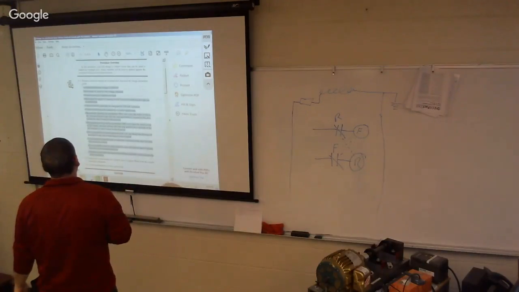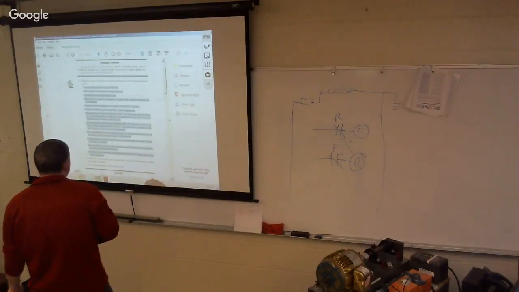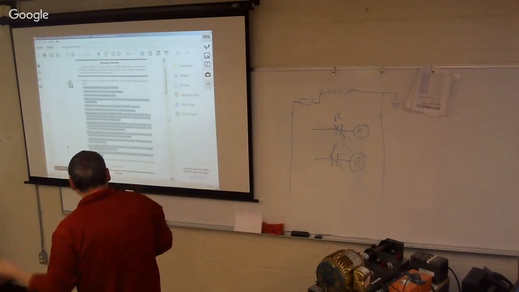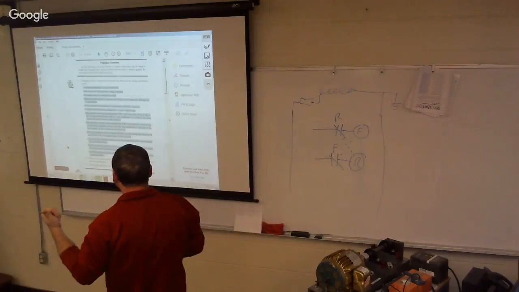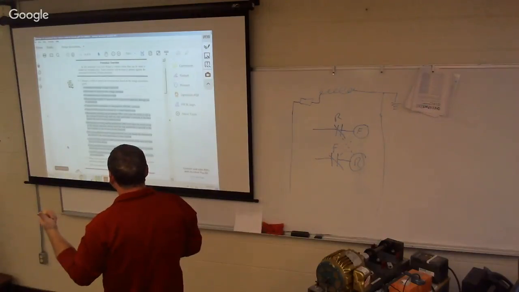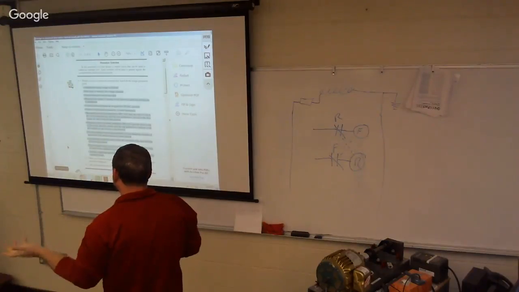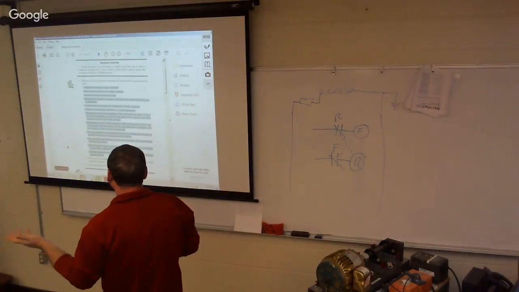Here's the operation. Momentarily pressing one push button will cause the motor to run in the forward direction up until the stop button is pressed or the door reaches the end of travel in that direction. And then the exact opposite on the number 2 push button will be down. You must be able to push the stop button before you can change direction.